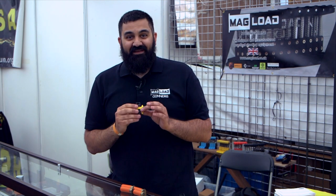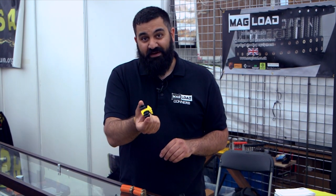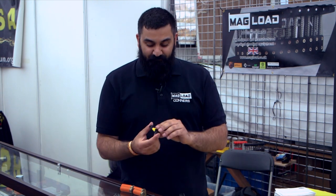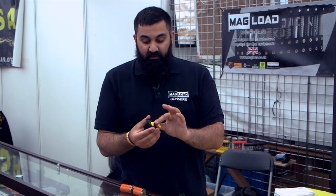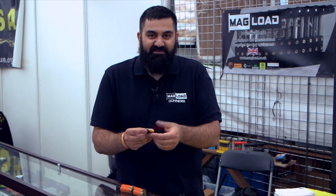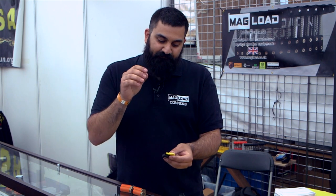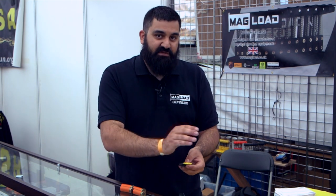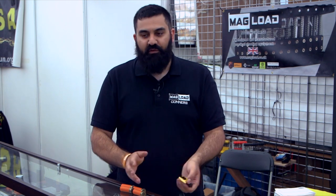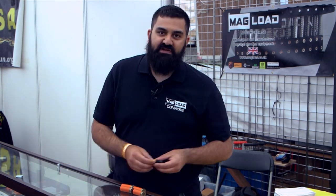And lastly, people seem to love breech flags and magazine springs. So when I brought out a 22/223 rail mount breech flag, people have gone nuts for it. We've sold loads of these and people are really enjoying them. It is a little gimmicky but it's functional at the same time. The most important thing is not only does it fit your 222 and your 223s, but it clears both the extractor and the ejector on both of them, just like our 12 gauge breech flag does.